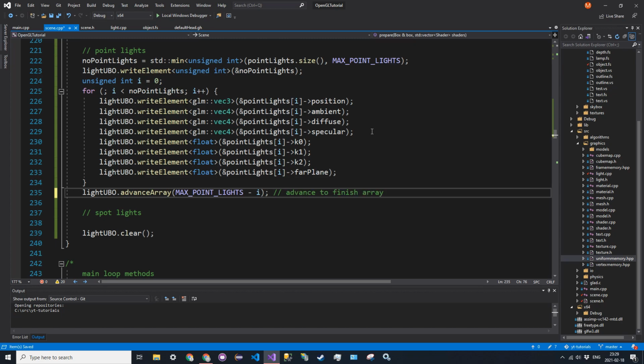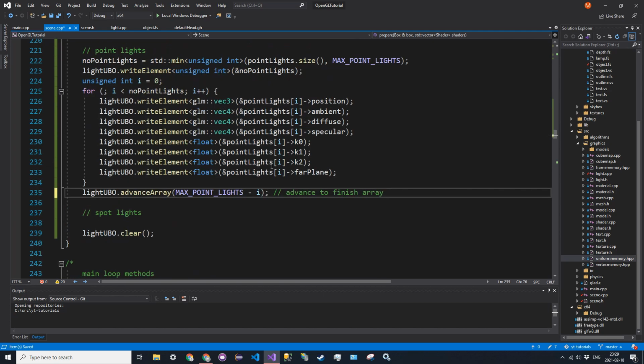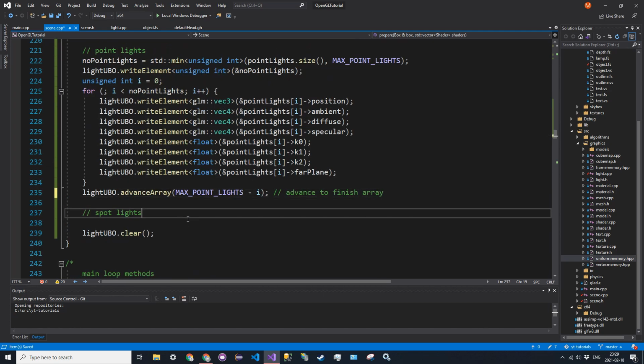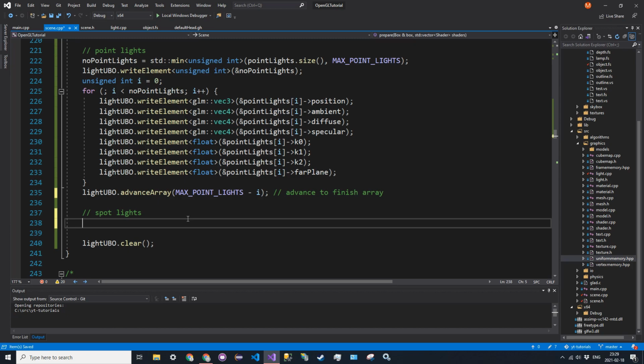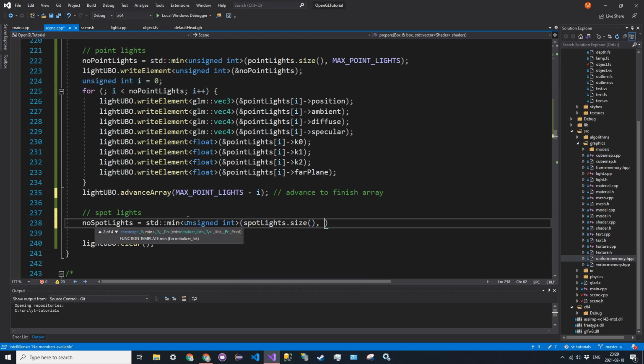And then the process will be almost identical for the spotlights, except we just have a few more values to write to. So we'll do something similar with the number of spotlights. Number of spotlights is going to be equal to std::min with the template type unsigned int, of spotlights.size and max spotlights.